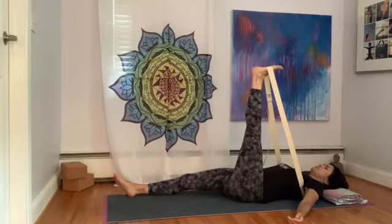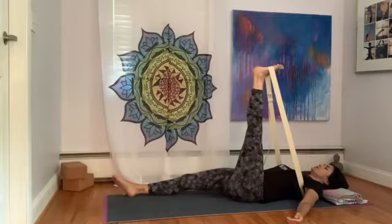Breath flowing with ease. We're letting go of tightness in the muscles that are connected to some tightness that we might feel in the low back. This is also really good for circulation, for the lymphatic system, for the blood flow.